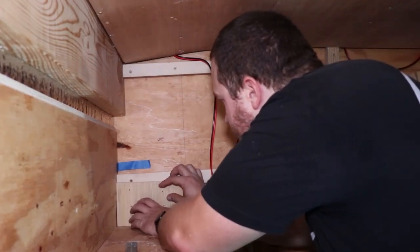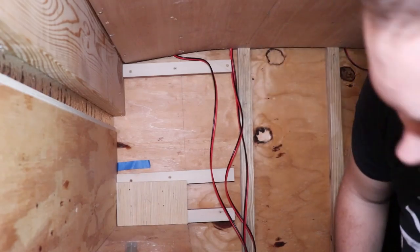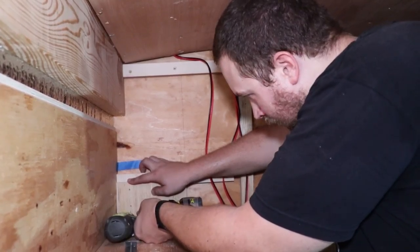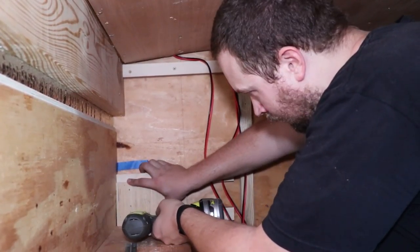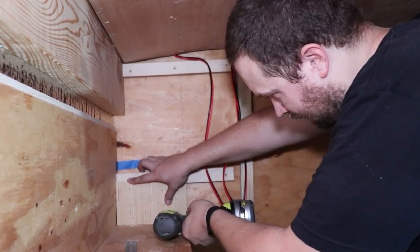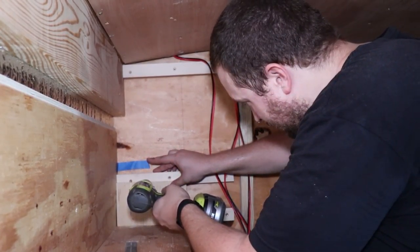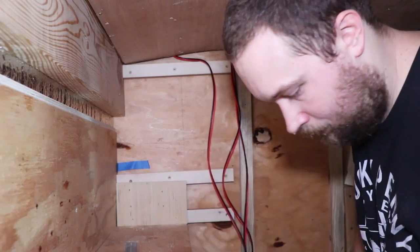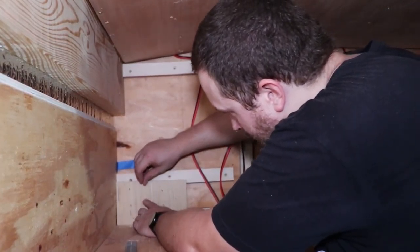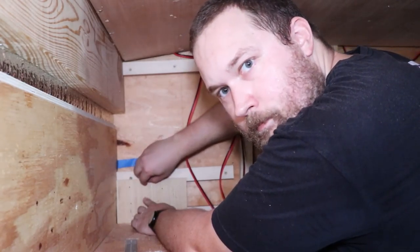I do want to re-explain what I just said in my little rant there. Yes, I do believe that the wall supports don't have to be perfect, but I don't use mismatched wood. It's all pine lumber from the local big box store. Don't mix hardwood and softwood together. The growth might change, or the growth of the wood later can cause some issues there. It's all pine, it's just the colors are different. Some of it's a little more aged than the others, but overall it's the same species of wood.